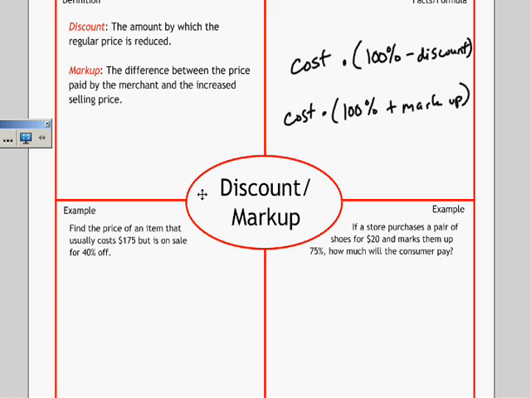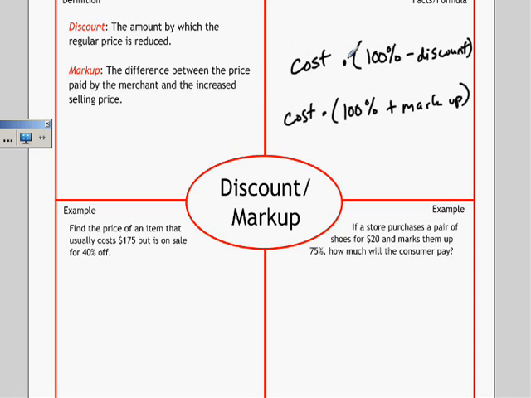So even though they may have a shirt, for instance, on the rack for $45, more than likely the company didn't pay $45 to purchase the shirt. In fact, they may have only spent a fraction of that. It may have only cost them, let's say, $3 to get the shirt manufactured. Maybe $5 to get it shipped overseas if they had a large bulk item. And again, we're looking at things like utilities, paying the workers at the store, the sales associates, things like that to cover cost. So that $45 shirt is not going to be $45 to manufacture.